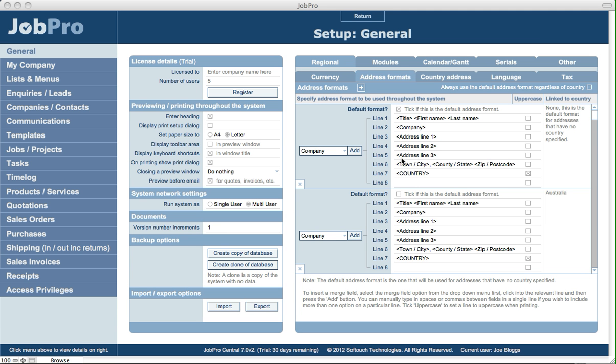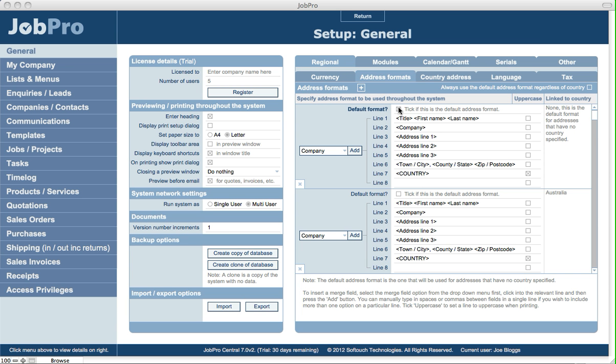So for example, if you're printing an invoice and the address is for a specific country, the format of the address that prints out you can configure here, whether it's the person's name first or the address first and the person's name at the end of the address, because different countries use different formats, but all of that is controlled within here. And you can also have a default format.